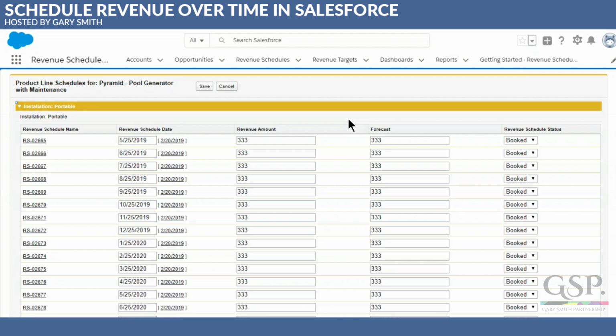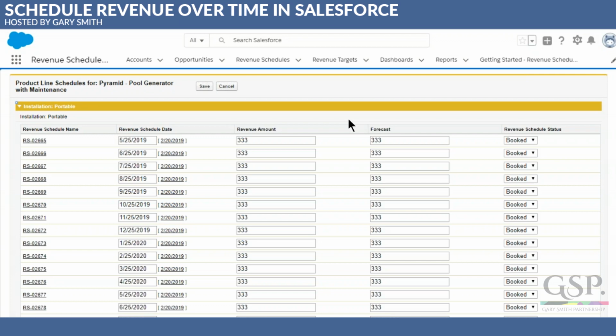Can we include margin in the schedule amounts? Yes, you can. There are quite a few people who calculate margin on opportunity products. There's several ways to do it, but the simple way is you have on each of your products a cost figure. So let's say that you sell the product for $100, the cost might be $50. So you can put a formula field onto the opportunity product that calculates the total margin.